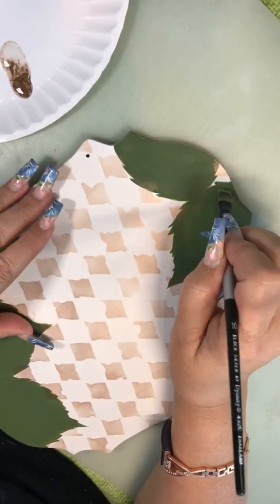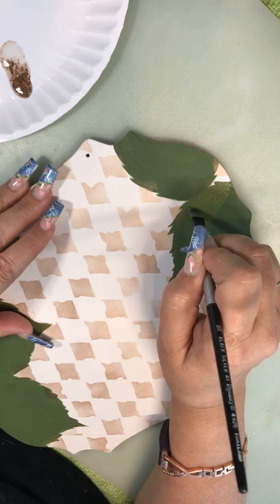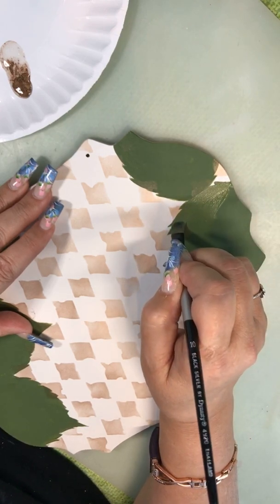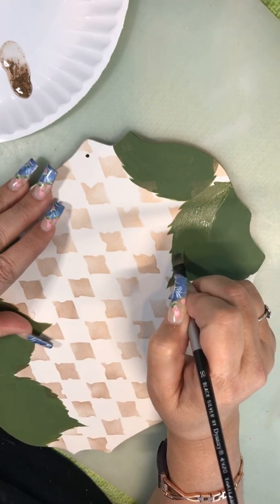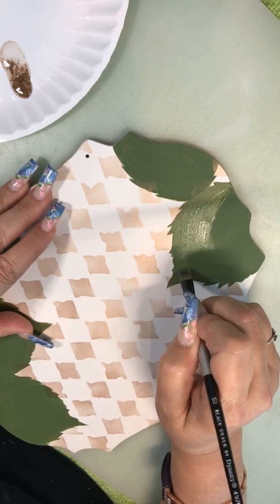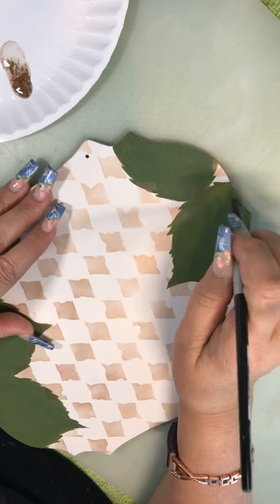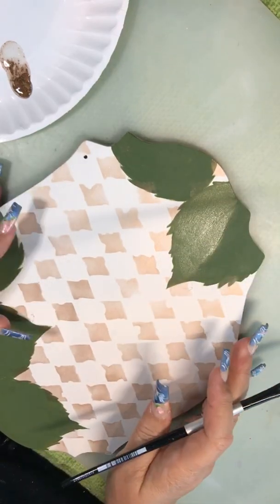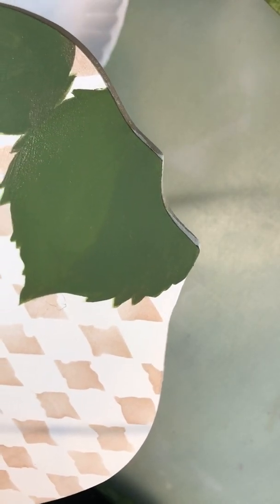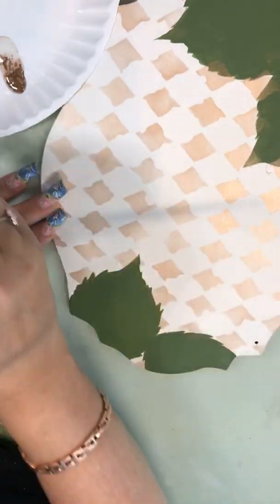Sometimes, I did these before, the green took me 3 coats to cover. This will only take 1. And you only have to touch up where you got the stenciling. And you see how nice and smooth I'm pulling it? So there are no lumps right now. You will see 2 different colors because it's wet and it's dry. It will dry the same color. Okay, but always base coat in smooth coats.